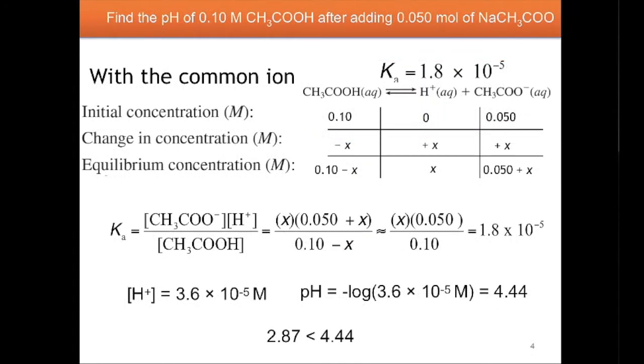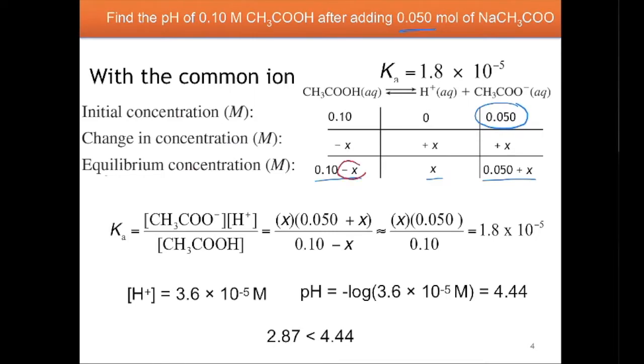Okay, so in this slide, we've added 0.05 moles of sodium acetate to the reaction, and we're going to set up the ICE table in a very similar fashion as we did previously, except the difference here is we don't start with 0 acetate. We're going to start with 0.05 molar acetate because we've added 0.05 moles of sodium acetate, right? And sodium acetate ionizes to produce 1 mole of sodium and 1 mole of acetate. So the concentration of sodium acetate is going to be the same as the concentration of acetate. Now our equilibrium line is going to look a little bit different because right here we have 0.05 plus X, right? And that X is the same as this one on the left here.